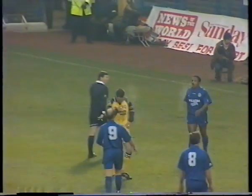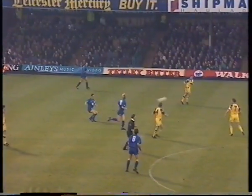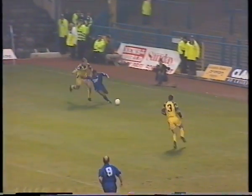I don't think there was any doubt that it would be a free kick, but it was difficult to see from up here whether it was inside or outside the area. But the referee, who was right up with the play, had no doubt it was inside. So Steve Thompson, with 4 penalties to his credit this season, now has the opportunity to put Leicester in the lead with 3 minutes to go to half-time.